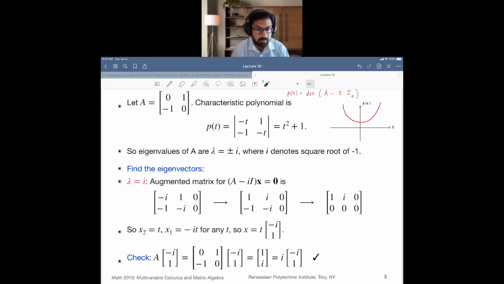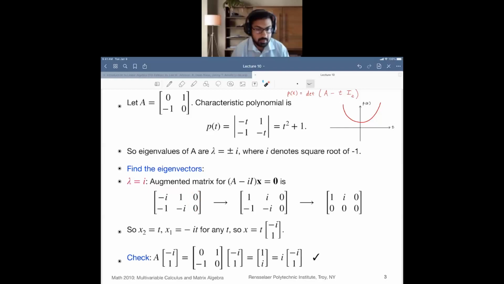The first case, the augmented matrix is going to be A minus lambda I. So small i is your square root of minus 1, and then capital I is your identity matrix, in this case of size 2 by 2. So you're looking for the null space of A minus i times capital I. So the augmented matrix over here is going to be A minus lambda I x equal to the 0 vector. You have A minus lambda I to be this. So over here we did minus tI. Over here we are doing minus iI. So all the t's will be replaced by i's, and you get that. And because you are setting up an augmented matrix, all the way to the right you have the 0 column there.